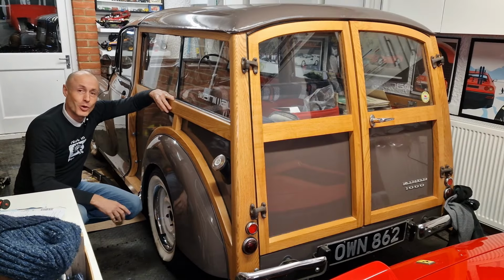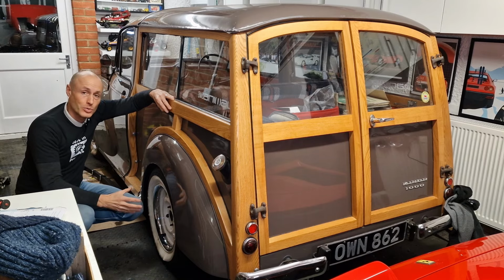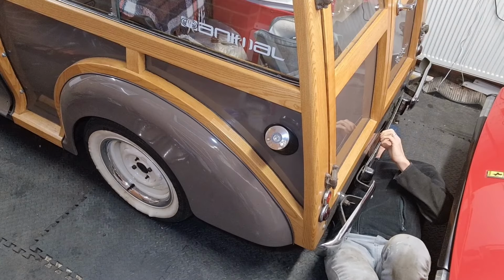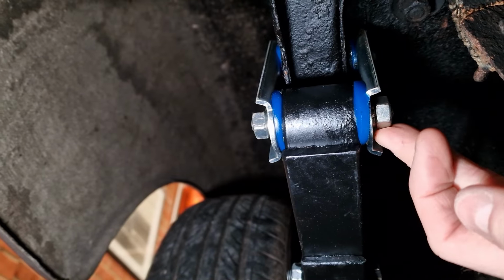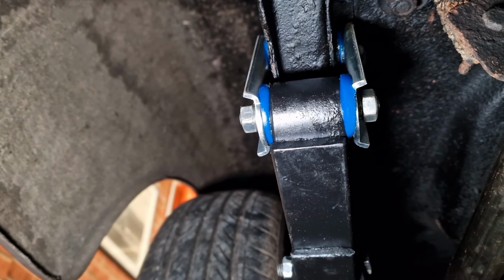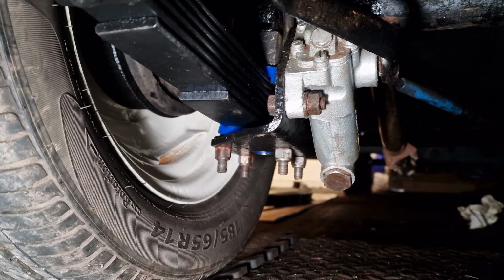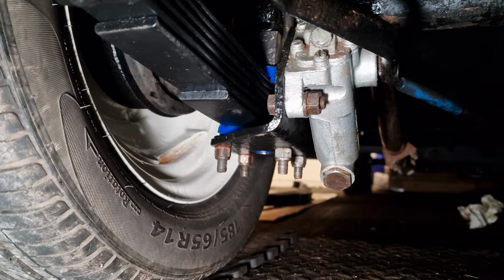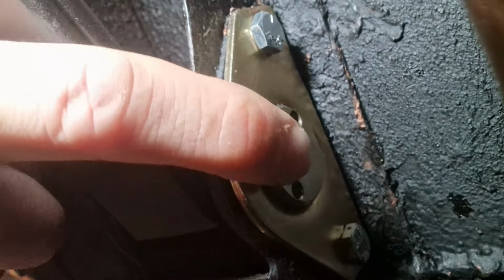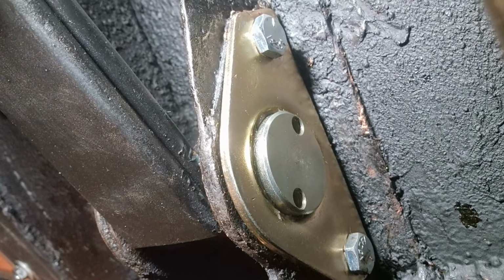Okay, now she's back down on all 4 wheels again. So the weight of the car is sitting on the springs. So the springs are now under load, which means I can crawl in underneath and start to nip up all those nuts and bolts. So on the rear hangers, I've just tightened these up to the end of the thread. Couldn't find any torque settings, so I've just tightened it up. The 4 nuts on the end of the U-bolt, again, just tightened up all to an even length. And the front hanger, this should be sitting, it's not quite flush, but near enough. Again, just giving that a tighten until it all pulls in.